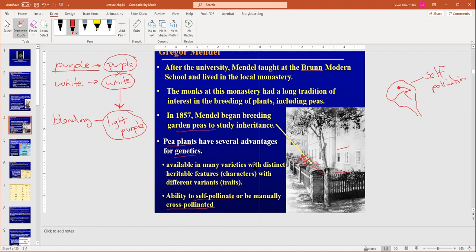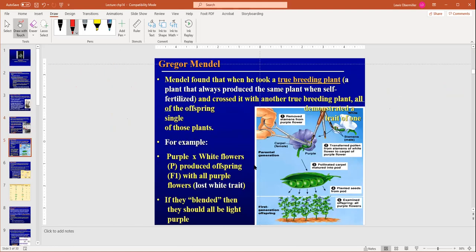And I'll show you how that works. So this is what a pea plant looks like, right? It makes pollen, and that comes from the stamens, and it also has the carpel. You don't need to know these terms, I don't care. What you should know is it has both female and male parts, right? In the same flower. And so this flap right here closes, and so there's no way that pollen could get in there unless you open it up.